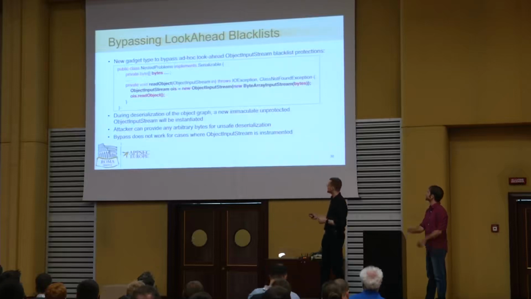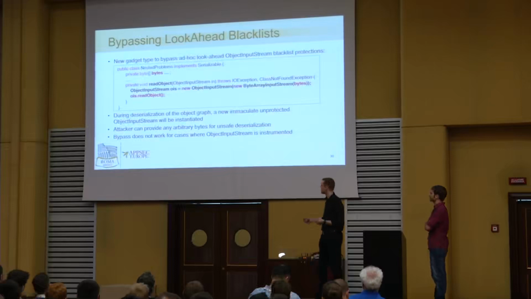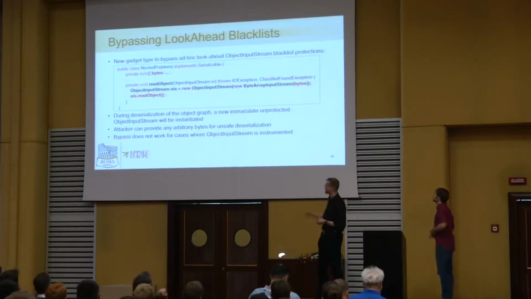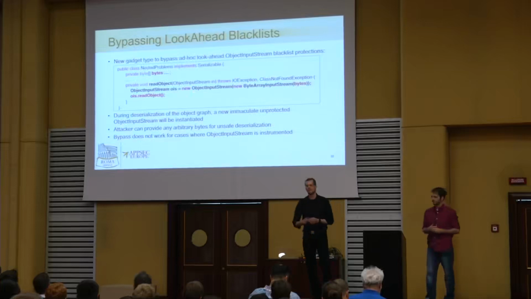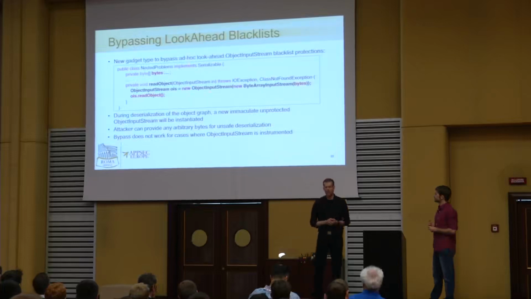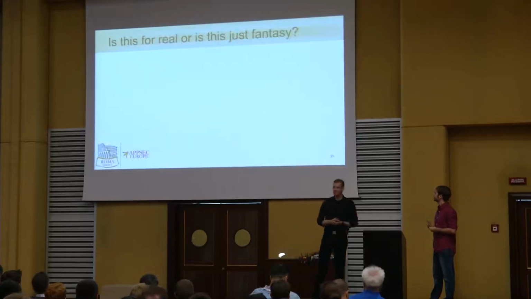And in this example, we've got a byte array, whatever it is, as a private field, that the attacker can control when serializing his payload. And upon readObject, when this class gets deserialized, it's using a new unprotected object input stream on this byte array to do a second deserialization, a nested deserialization. This is then not protected by the ad hoc usage or the agent-based ones of a look-ahead object input stream. Well, and we thought, is this real or just fantasy?